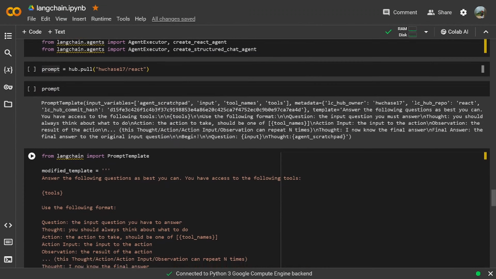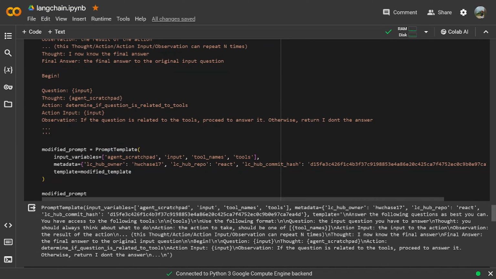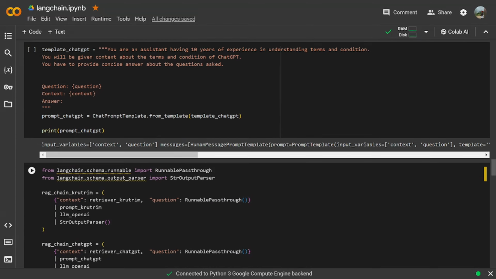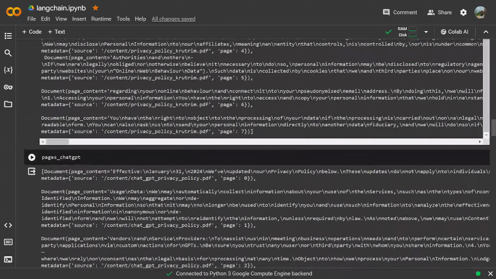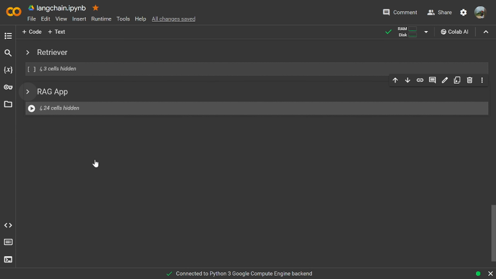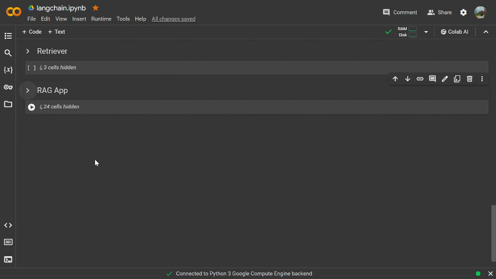This is your task. If you want a specific video, I can do it, but please use your knowledge, because it's very important to collect whatever bits and pieces of knowledge you have. You have to combine it and create something fruitful, which is called engineering. So try to add memory to this chatbot, and let me know in the comment section if you are able to do it or not. And then I think the RAG application will be completed, if you add memory to it and everything is done.